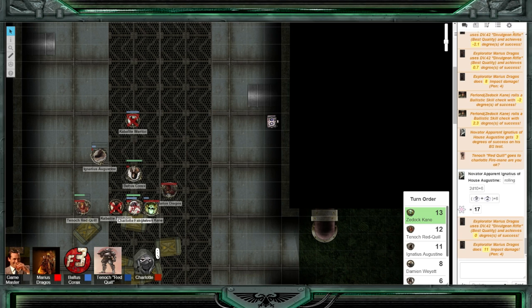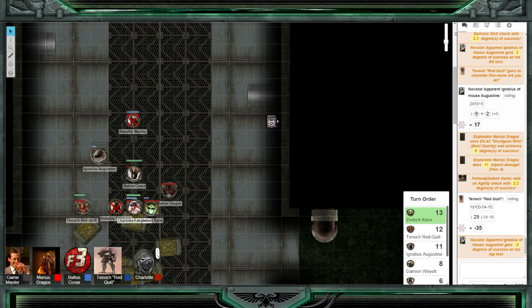Yeah, God damn. How do I roll that? Test. Plus what? Plus 10, plus agility. 10. Blinded. Okay. You are blinded, Ignatius.